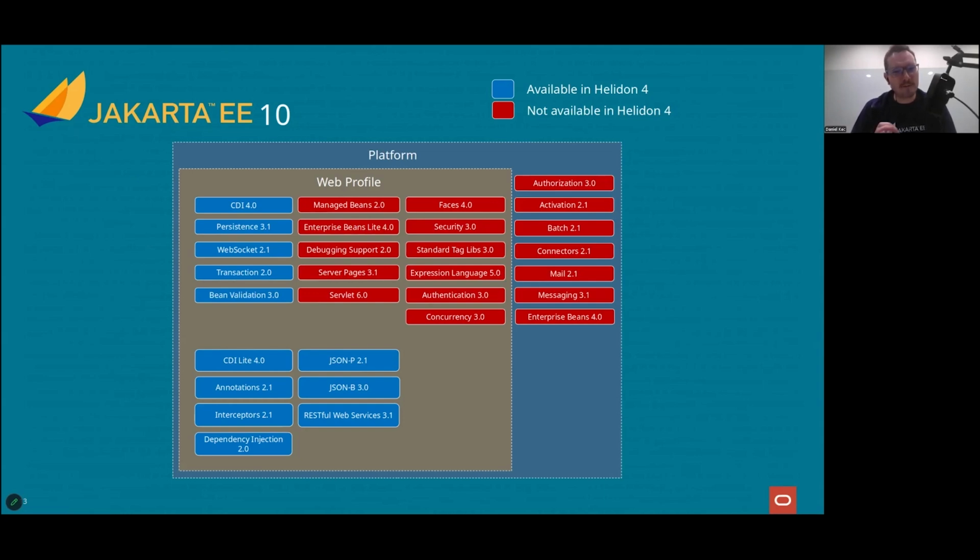With Helidon 4 MP and Jakarta 10, Helidon fully covers all the specs practical for microservice development, plus it partially covers others for the very same reason.